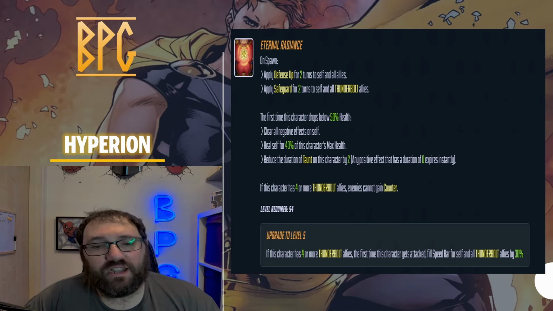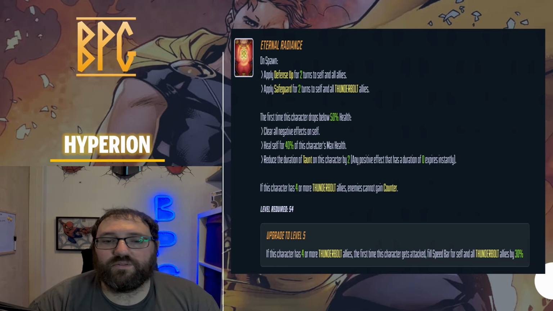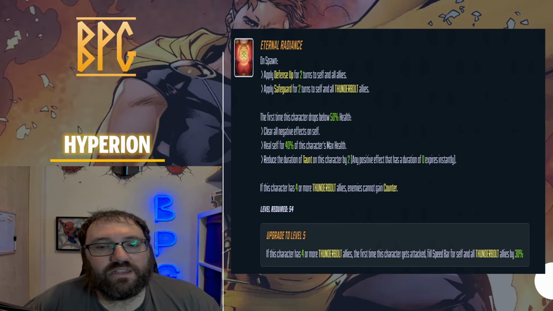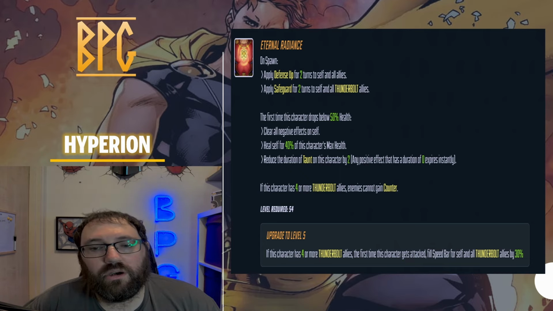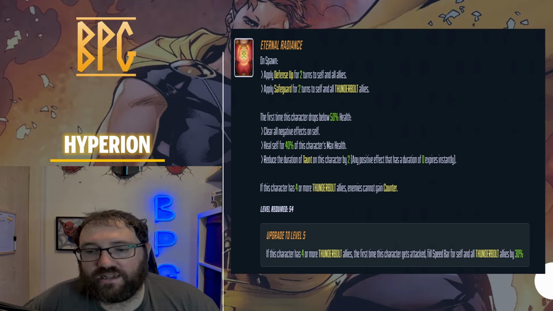The first time this character drops below 50% health, now note, Victoria Hand will heal him once he's dropped below 50% health as well, he's going to clear all negative effects on self. He's going to heal himself for 40% of his max health. He is going to reduce the duration of taunt on this character by 2, and any positive effect that has a duration of 0 expires immediately. So he's going to drop taunt, and then if this character has 4 or more Thunderbolt allies, enemies cannot gain counter.